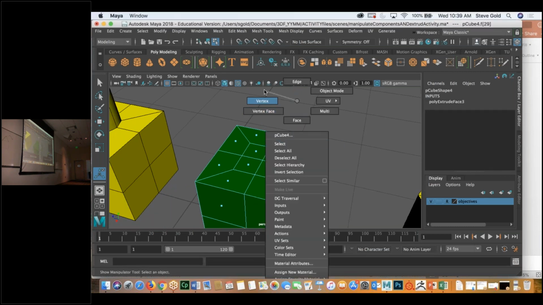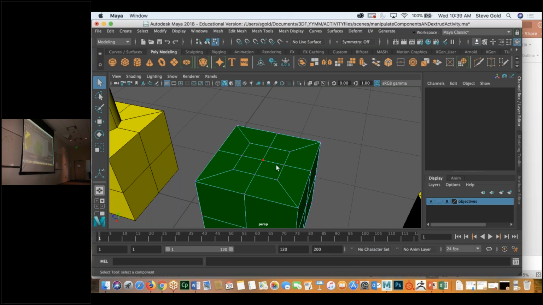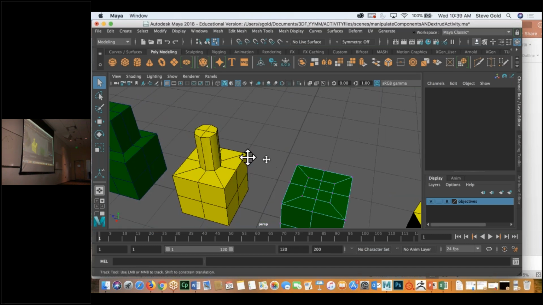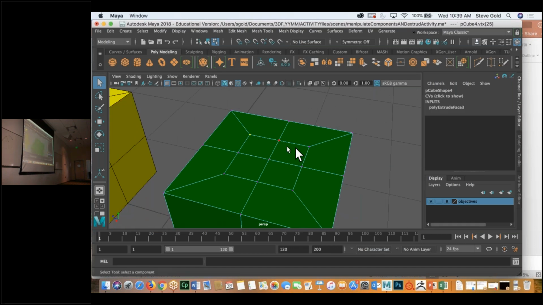So what I'm going to do is, this is square, but what I want is a cylinder. So I'm going to actually grab these vertices here, scale them towards each other in the middle. So I've already got a round shape.